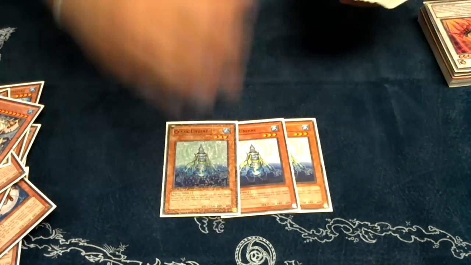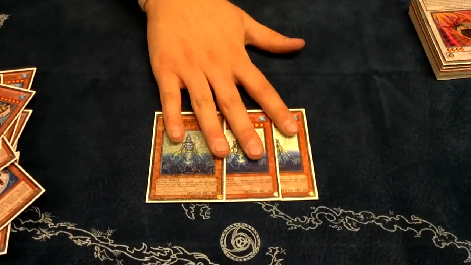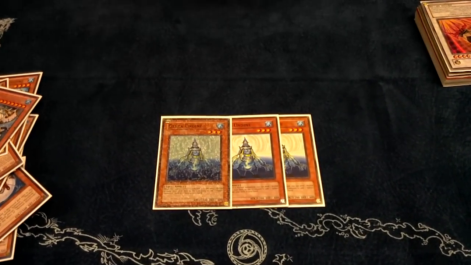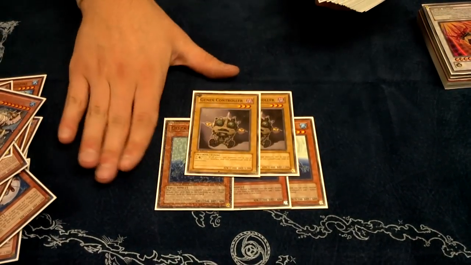I'm also playing the triple Undyne. I like Undyne a lot because they can't stop his cost. All they can do is stop the monster that goes to the graveyard with Debunk or Soul Drain, something like that. And then the 2 controllers to go with him.